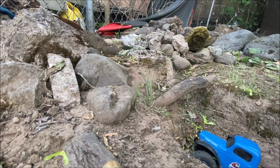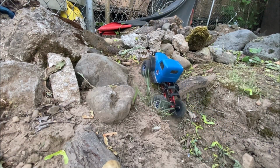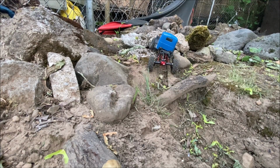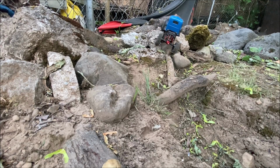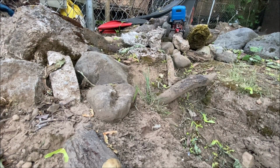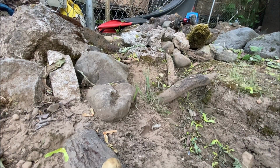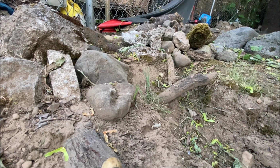So just for the fun of it, we're gonna come up through this hole. There we go. Keep the rear tire on that. And the links actually help a lot right there too. They don't snag like they used to. And we're good.